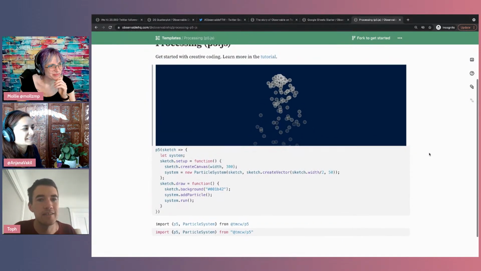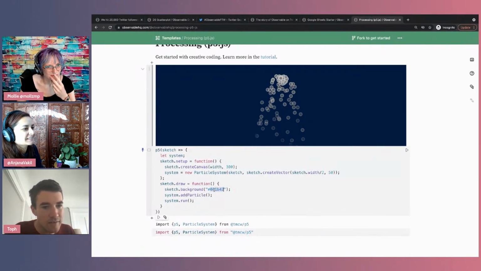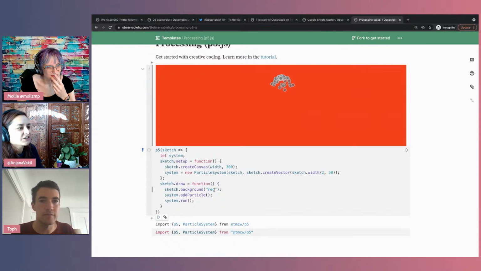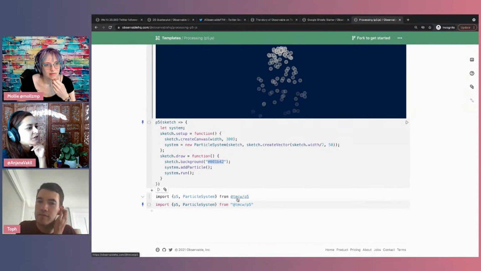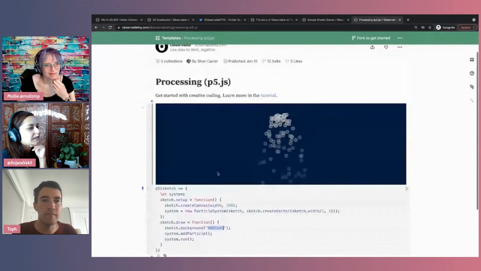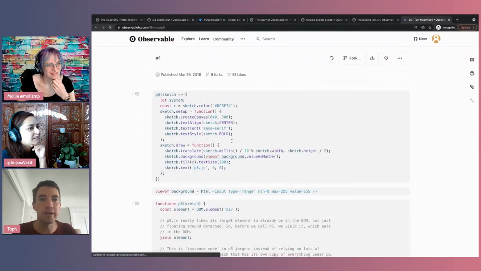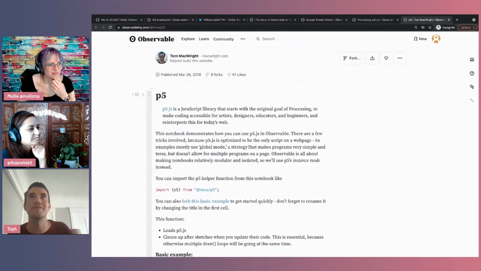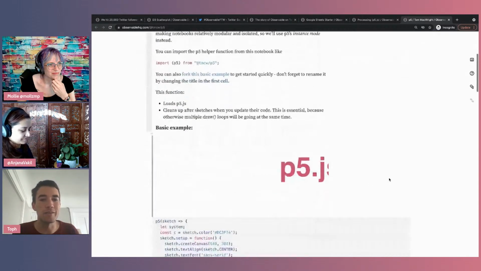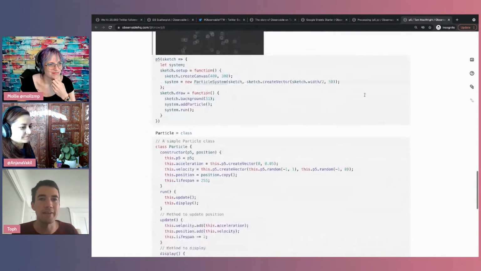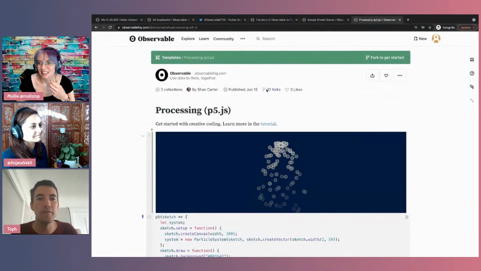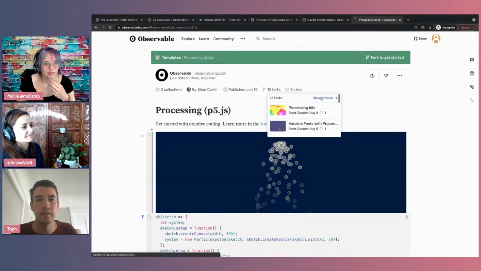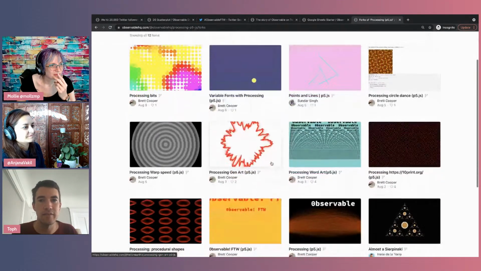But our colleague Sean put together this little demo one. And I think Tom McWright, previously of the Observable team, had put together a lot of helpful utilities for it that I think we're seeing there. Yeah, we link to his tutorial here, which if you want a full explanation of everything that's going on, I really highly recommend. Anyway, if you look at the forks, you can see the variety here. It's cool.